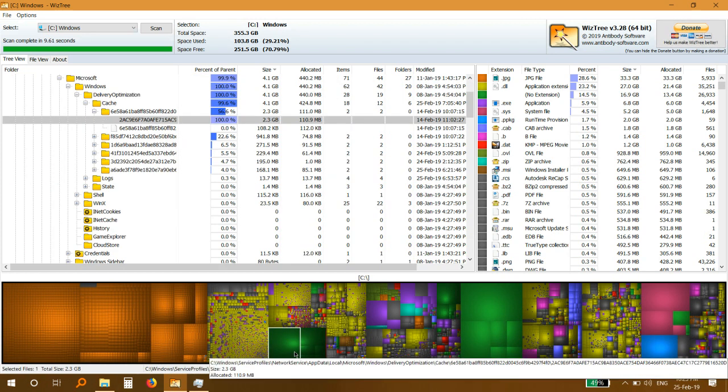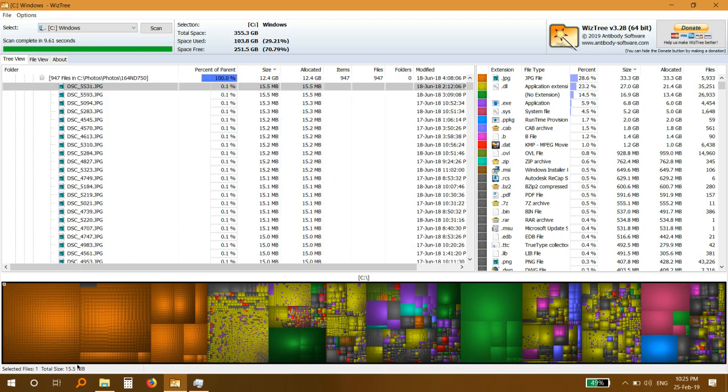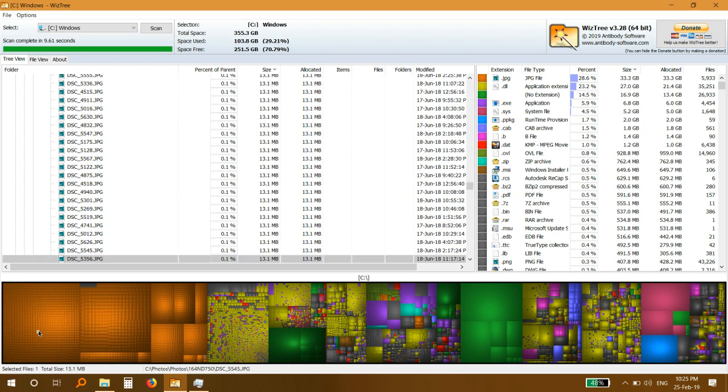So here's a green block here. The maximum which the files are consuming are right here. This orange area is basically what is slowing down my PC. So what I'll do is just click on that. These are photos of very high resolution. So I'll move them into some different local disk once I understand that these are the files which are slowing the PC down.